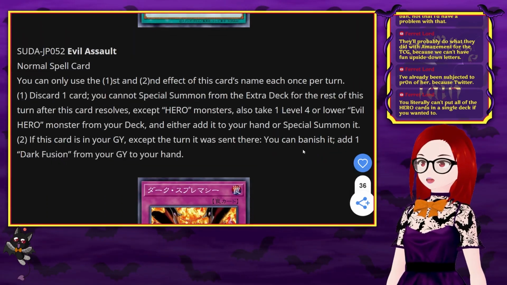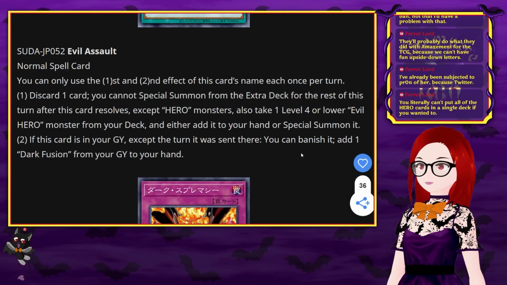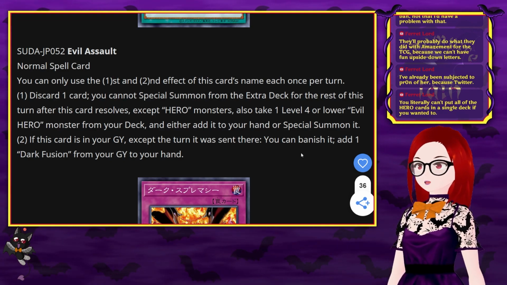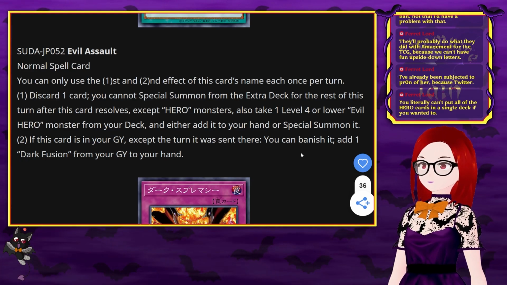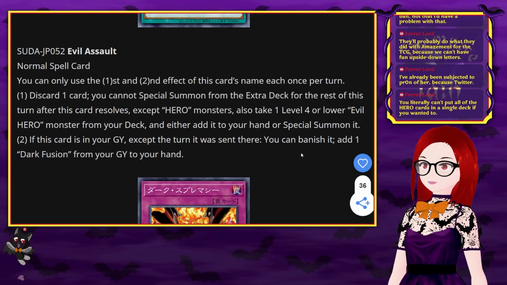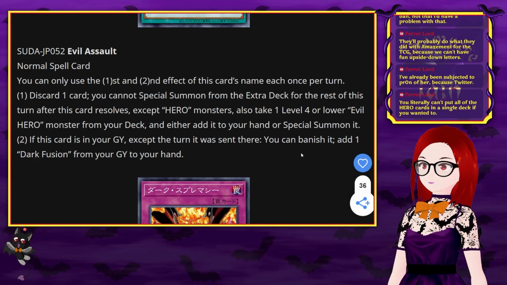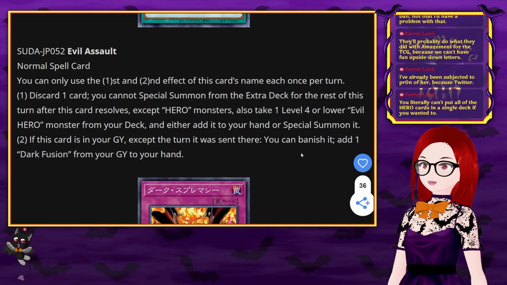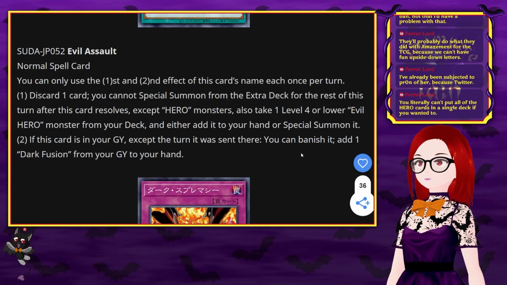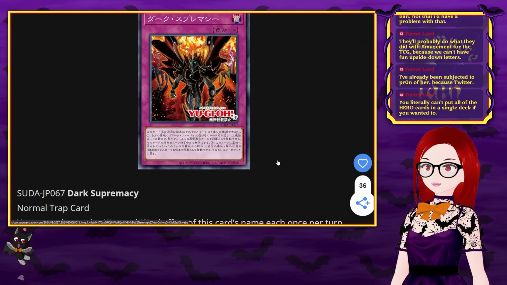And then we have Evil Assault, a normal spell card. You can only use the first and second effect of this card's name once per turn. Discard one card. You cannot special summon from the extra deck for the rest of the turn that this card resolves, except for hero monsters. Also take one level 4 or lower evil hero monster from your deck, and either add it to your hand or special summon it. Okay. That's fine. I guess this is like the evil version of A Hero Lives. If this card is in your graveyard, except the turn it was sent there, you can banish it, add one Dark Fusion from your graveyard to your hand. Wow. I mean, they're making Dark Fusion pretty consistent to access.